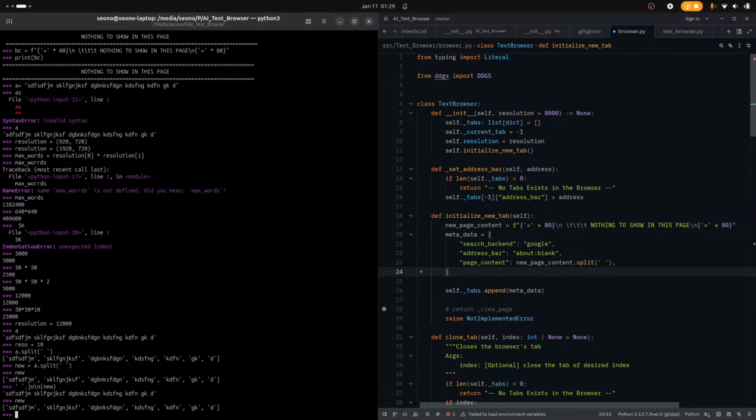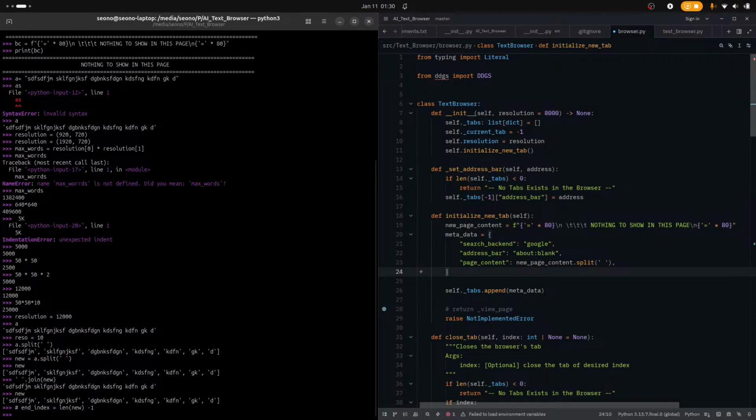One of the things is start index and end index, which is length of. So end index would be length of new minus 1. And start index would be start index 0.